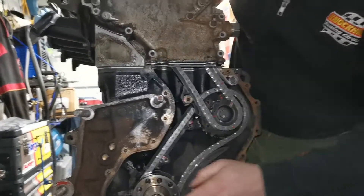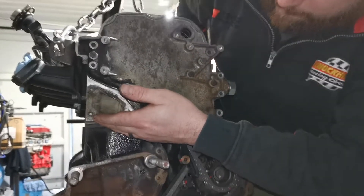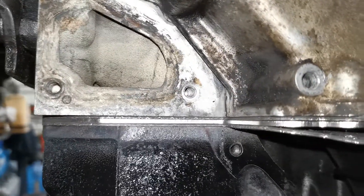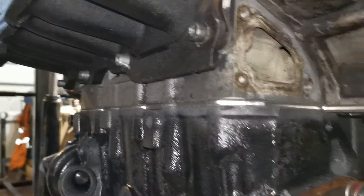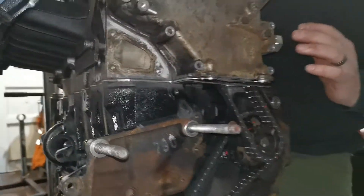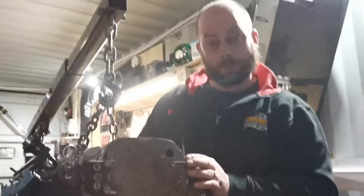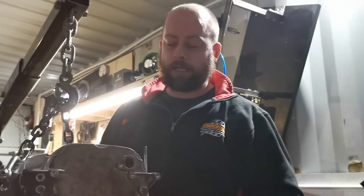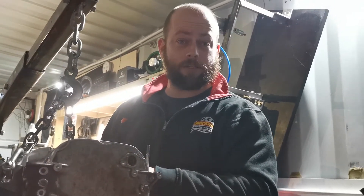The reason why it's gone tight is because the two datum points between the crankshaft and the camshaft have now changed. Because we have two head gaskets in there — about 1.5mm each — and a 2mm head gasket spacer, you've now changed that datum point. So the chain will run too tight if you just carry on fitting things the way they were before. Little tip for you guys: when you are fitting head gasket spacers, always check your chain tensioner. Don't just tighten it up and assume that's that, because the chain will fail and you will end up bending valves because the timing has gone. So stay tuned guys, thanks.